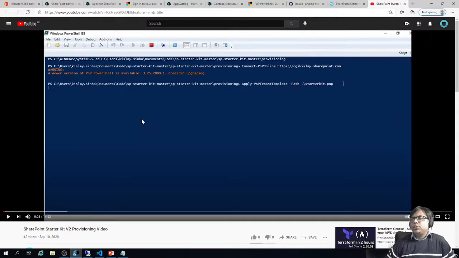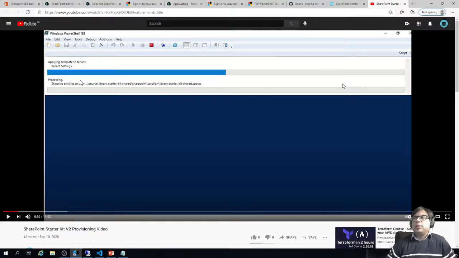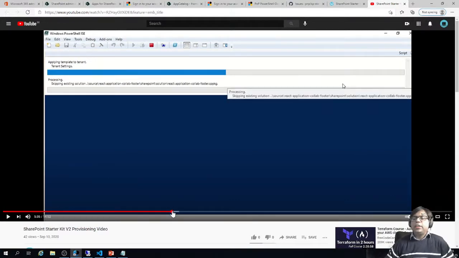So I have a video which shows what happens generally. So you can see that I am in the provisioning folder, and then I ran this command, Apply-PnPProvisioningTemplate. Once you do that, it will start applying templates to the tenant and different other solutions. If you do it a few more times, like if it failed the first time in between, or you're trying to do it again, if the solutions have been installed before, that is, the web parts have been installed before, then it will not install them again and it will skip them.